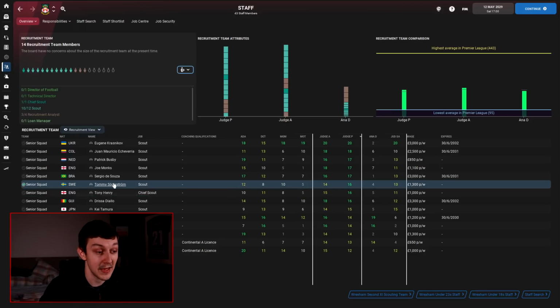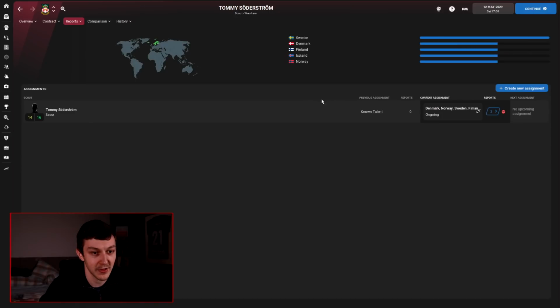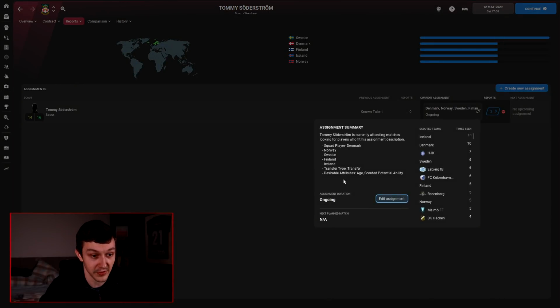For example, I think Tommy is scouting out Northern Europe right now, because, quite frankly, Northern Europe's good. It's not the best for young players, though, but I do like to have a bit of exposure there. So I think Tommy, if I go to his scouting assignments, is, yes, doing Denmark, Norway, Sweden, Finland, all sorts of different countries there, as you can see.